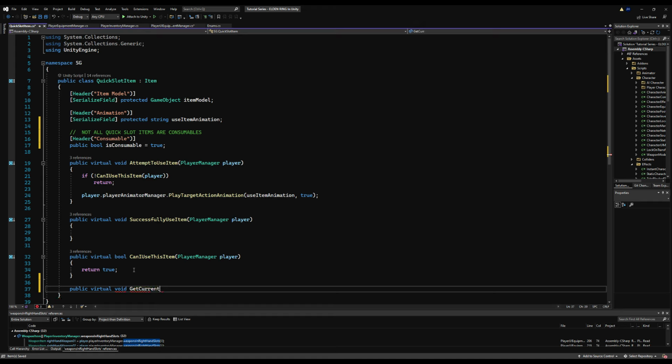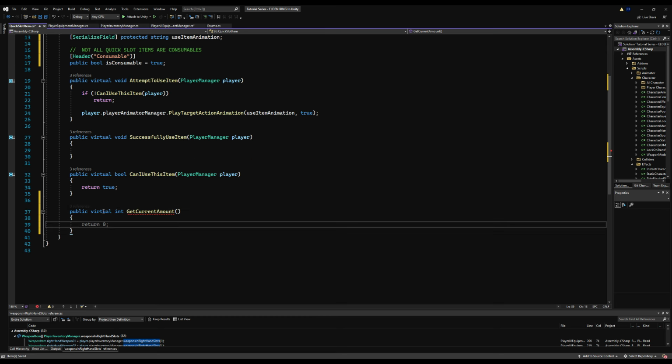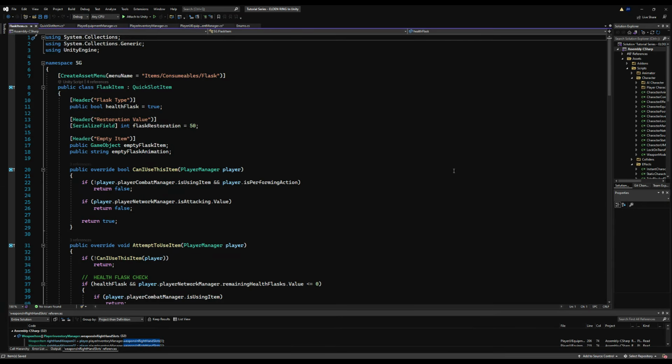Now, I'm going to make a public virtual int, and the int is going to be get current amount. And this is just going to be used to get the item amount left on the item. And we're doing this through a virtual method because it will be different depending on your items. With special cases, think of our flasks, for example, since we have to save them as network variables. We have to keep them on our player network manager. But something like a throwing knife, you wouldn't really need to keep any information on that. At least not for the count.